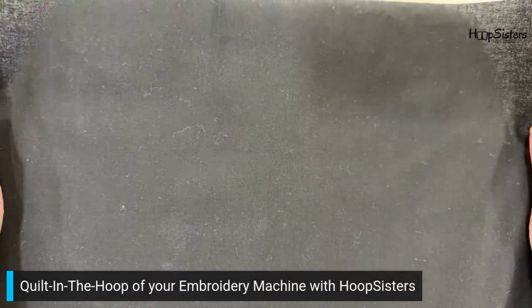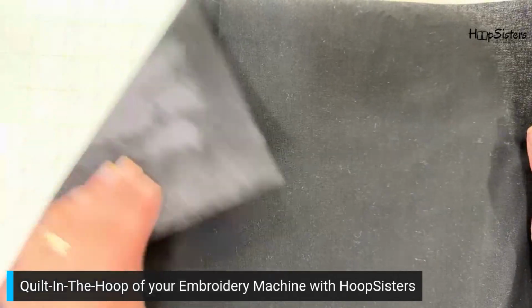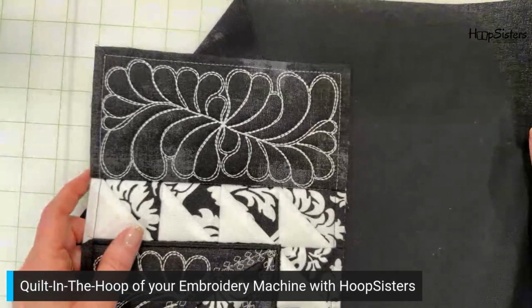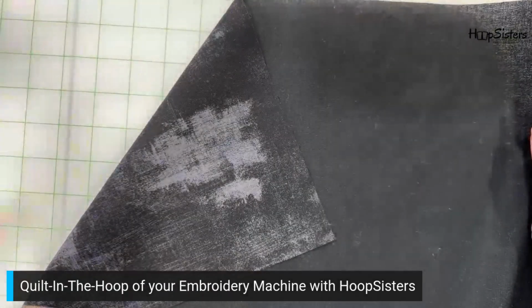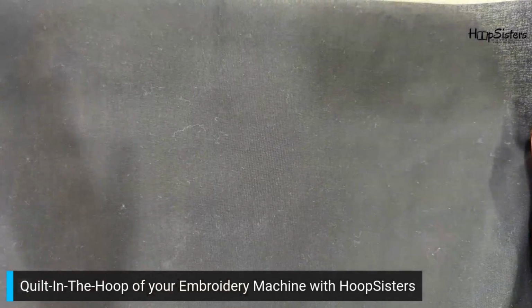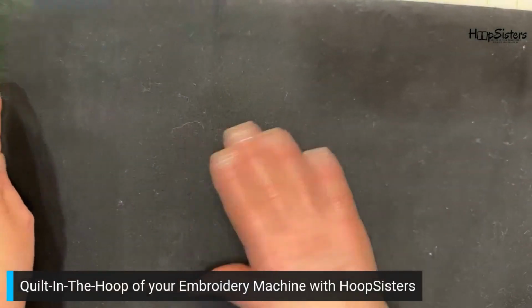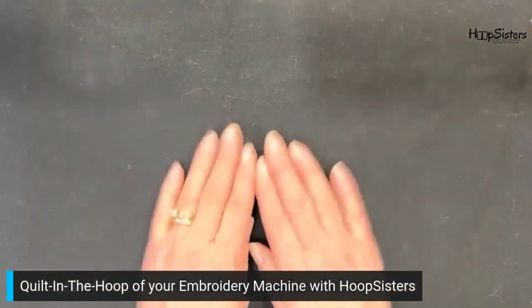Oh, that looks so weird. It looks great on camera. It's actually black. This is that grunge that we used in this. That looks really weird. This is great fabric if you're going to need a chalkboard look. But this is right side down, so the wrong side is facing up.